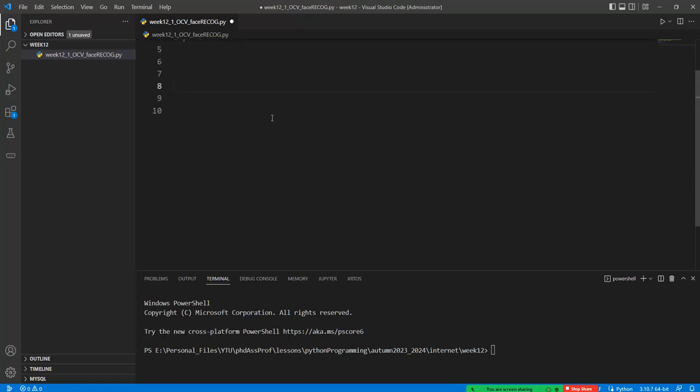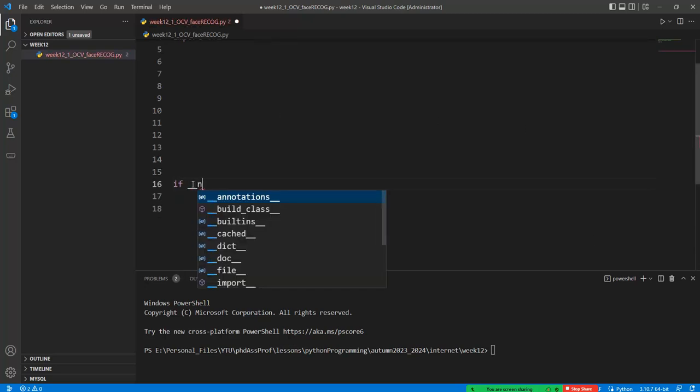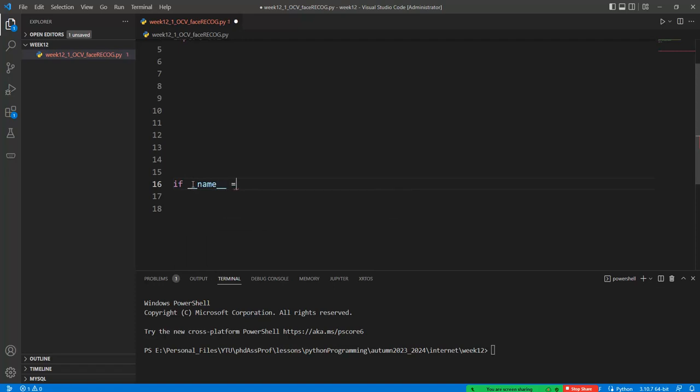In this lesson I will utilize another feature of the Python programming language, which is the main keyword in here. If we have this definition in the if statement in Python, this is called the main function body, like in C or C++.